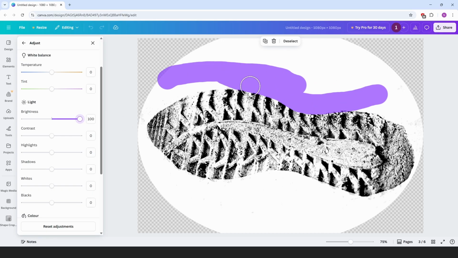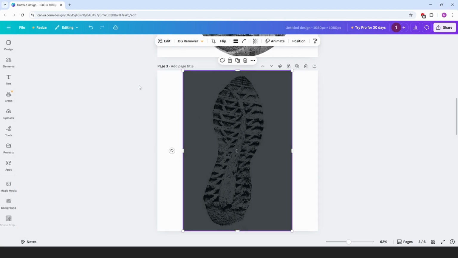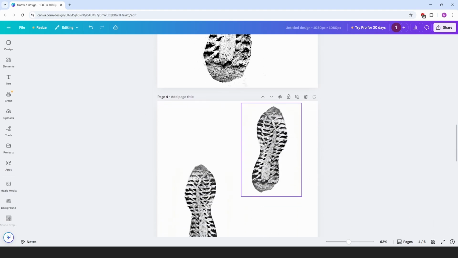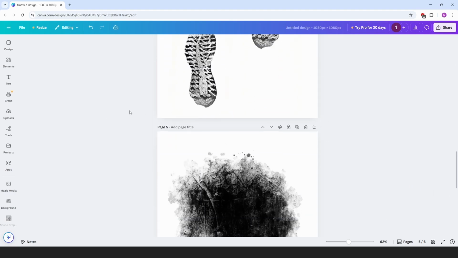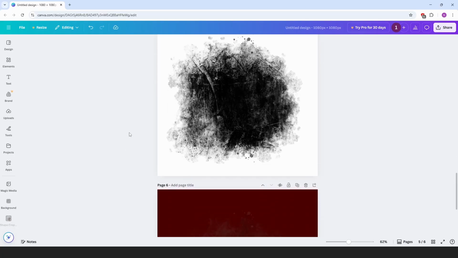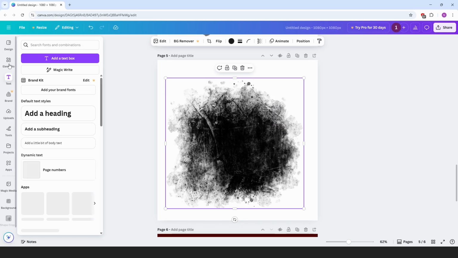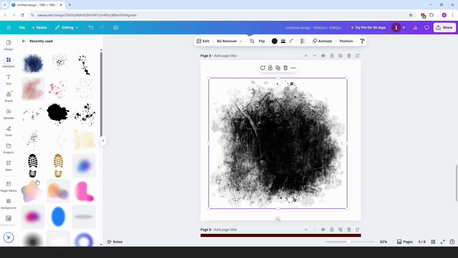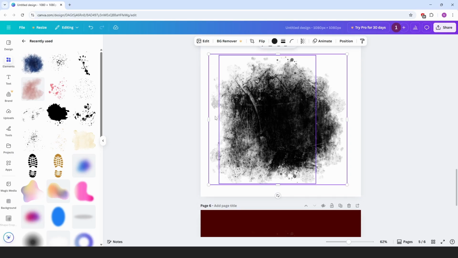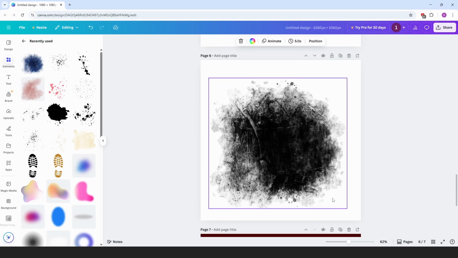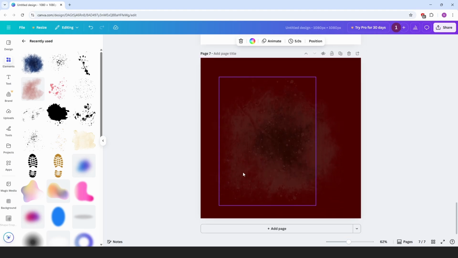Since this was the method that I found that worked, that's the reason why then in Unreal Engine we have to invert the alpha mask, since what we want to make opacity 100% is the white zones. Once I had this image, I simply duplicated it and downloaded this one. And then for bloodstains, it was actually much easier. I simply got some elements which are free, added them here, made them completely white and black by desaturating them, increasing contrast, etc. I duplicated this page and then changed the colors to what I wanted them to be.